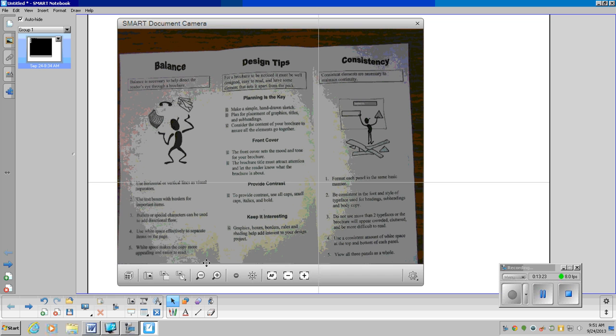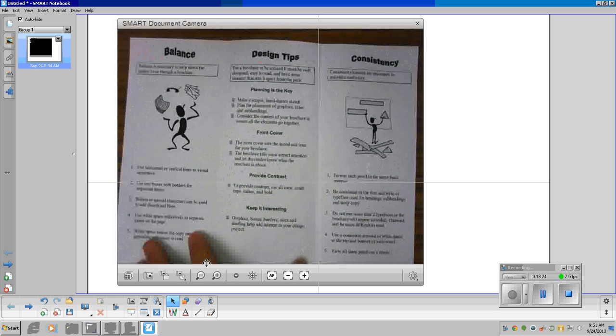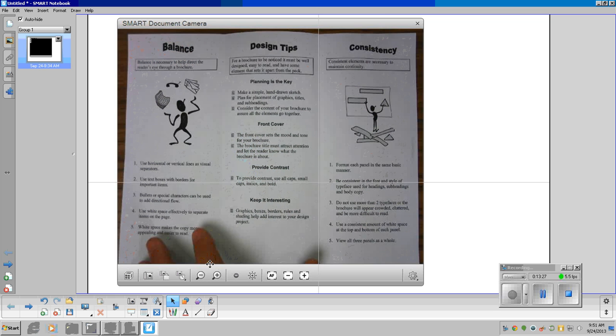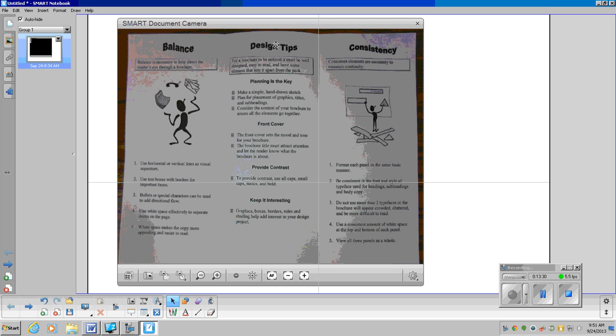Now on page 2, you're going to see some things. We've done all these things before, nothing new here. Balance, design tips, and consistency are done with WordArt. Then you can either use text boxes or you can just type in your text and format a box around them.